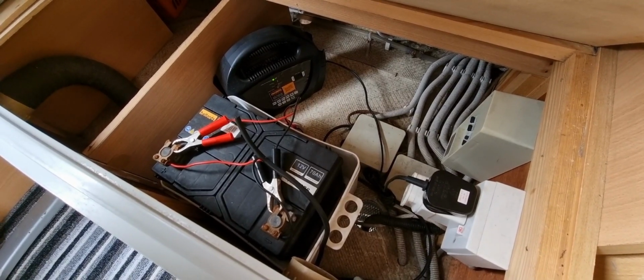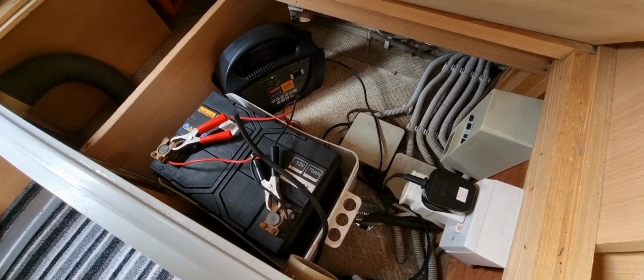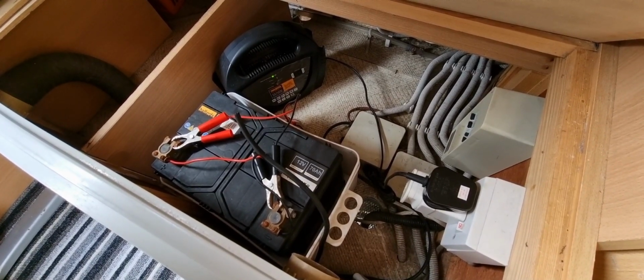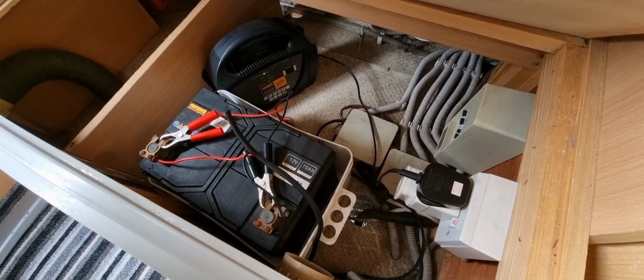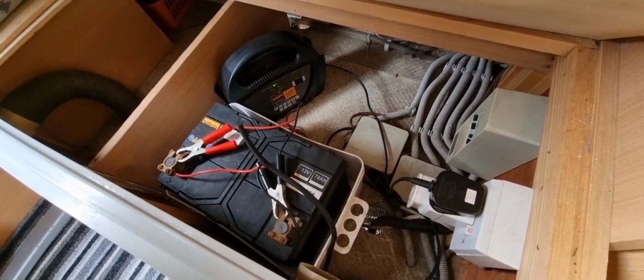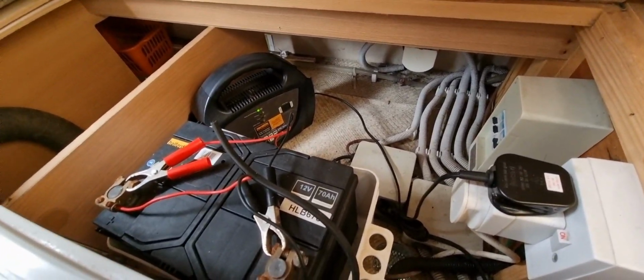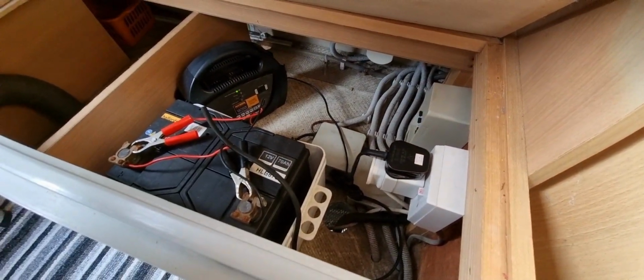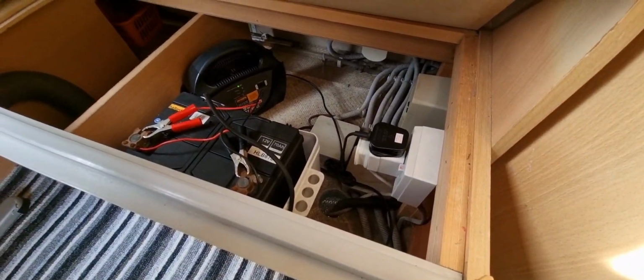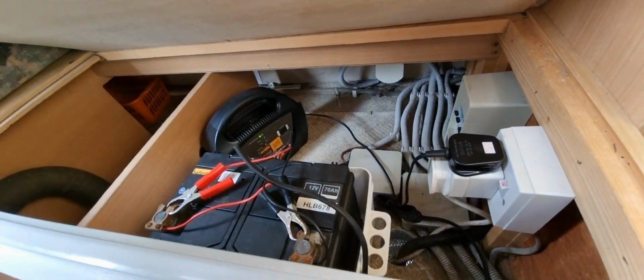This dude had it stored for, I think it was 6 months, at some caravan storage place, and there was charge left in the battery, and it powered pretty much the entire caravan. These leisure batteries are pretty decent, and the things in the caravan don't really draw too much power anyway, so of course it's going to have some power stored in it. But yeah, there's no issues with power in this caravan. And there's the junction box. Everything is all singing and all dancing, which is cool.